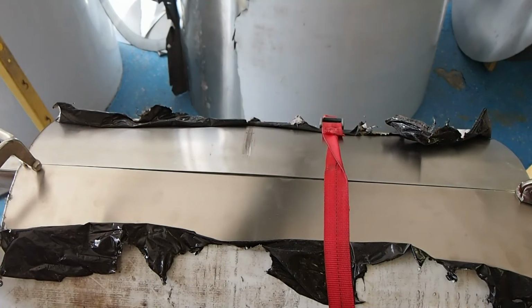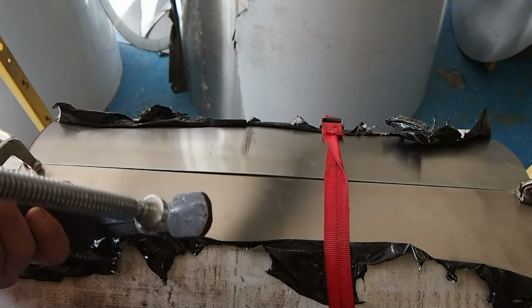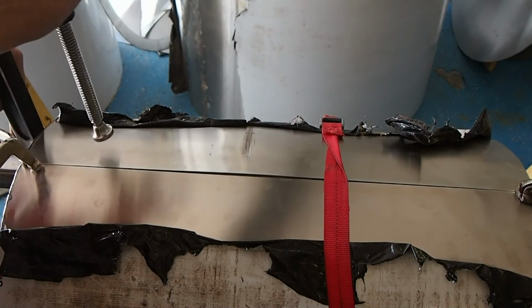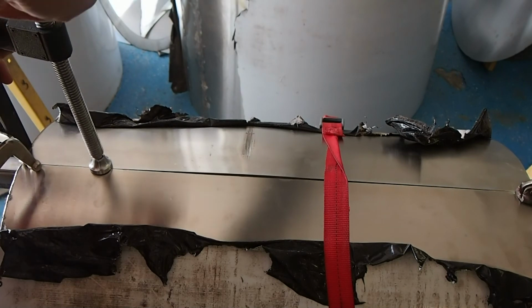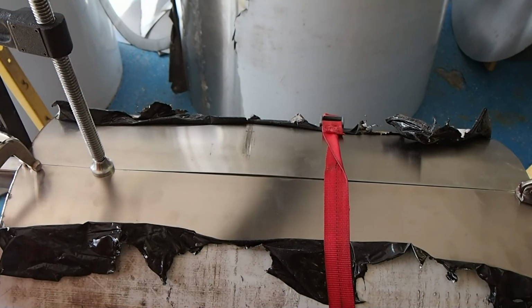You can also get some Jorgensen clamps, like long clamps, that'll be able to reach in there and pinch that down. That would probably be a better way, but I don't have any long clamps. So I'm going to get stuck doing it this way, which is not a big deal. Another option is to get in here with this sort of clamp, like a big C clamp, and this will reach in a little bit further than those other clamps. So this is also something good that I'll probably do to help keep this thing together as far in as possible.